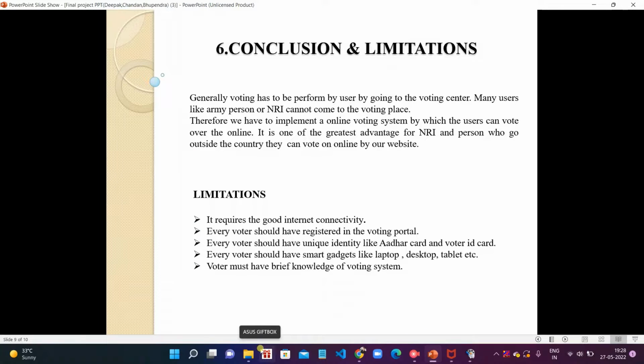Now, we will discuss the conclusion and the limitations of our project. This online voting system will manage the voter's information by which a voter can log in and use his voting rights. The system will incorporate all features of a voting system. It provides the tools for maintaining each voter's vote to every party and it counts the total number of votes of every party.